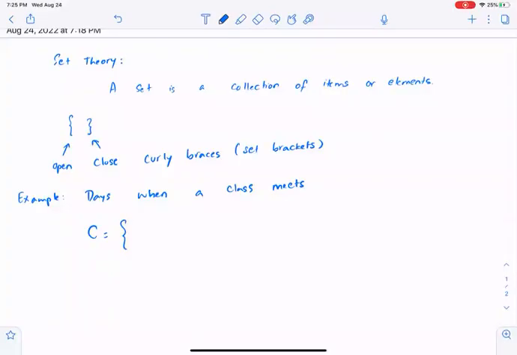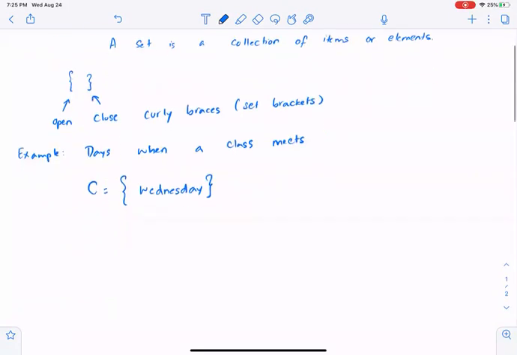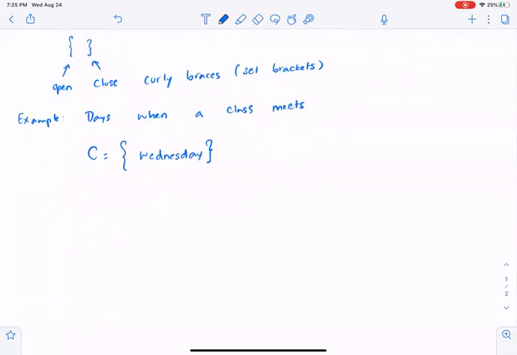So the one day would be Wednesday. So the set C has one element, and that one element is simply Wednesday.